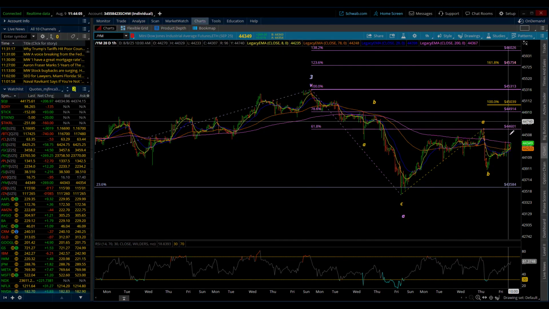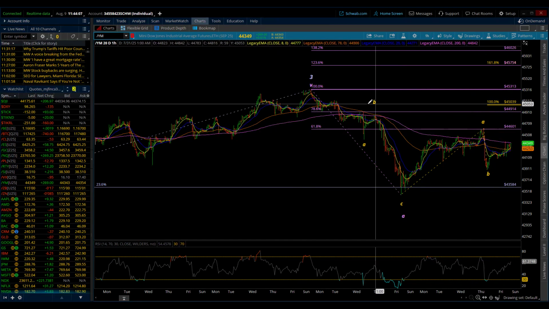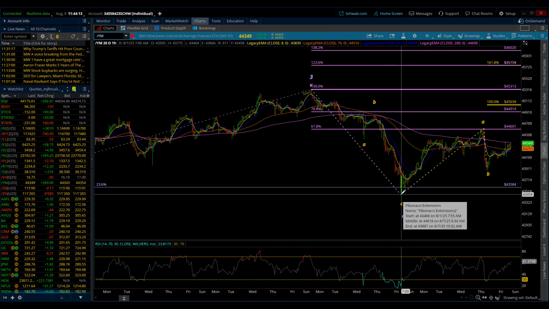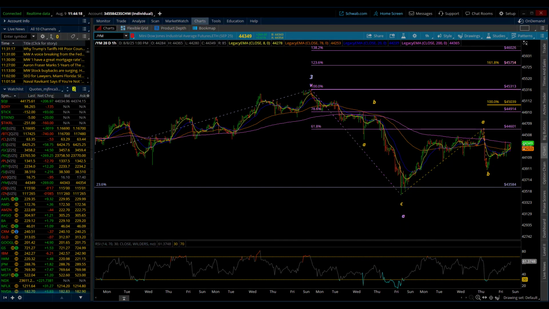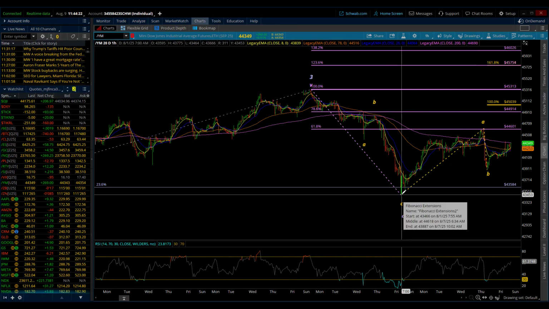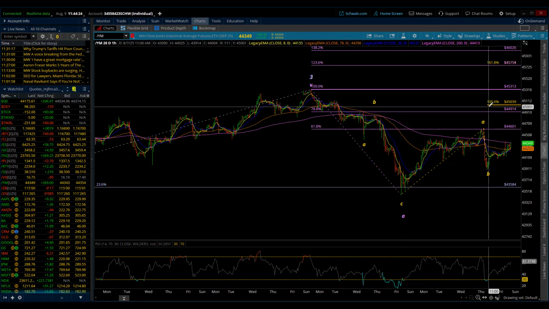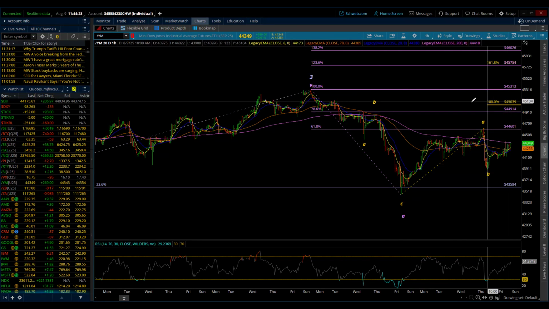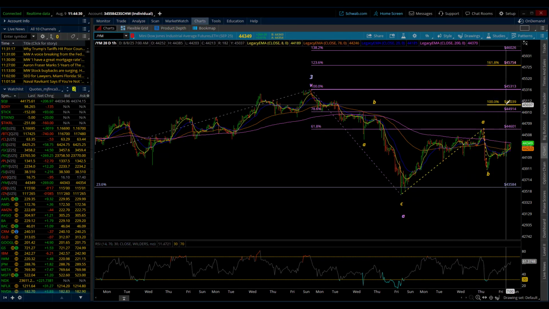If it finished and we started to turn lower, then it's pretty much going to be a flat. It'll be an A, B, C flat. We'll probably come down a little bit below there, which is fine. I'll be looking for wave C to break the low of wave A, and I believe it will, if it only gets there. It should.